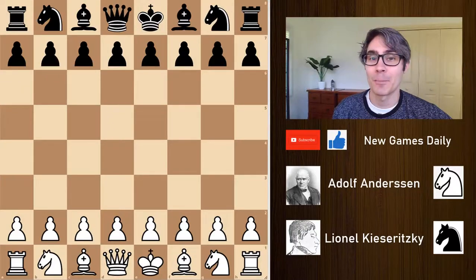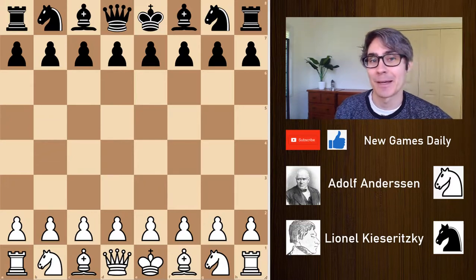Hi everyone, we're going to be reviewing one of the most famous, if not the most famous chess game ever played. This was played back in 1851 in London. It was a friendly match between two players back then that were very strong. Anderson, who had the white pieces, and Kesaritsky, who had the black pieces.